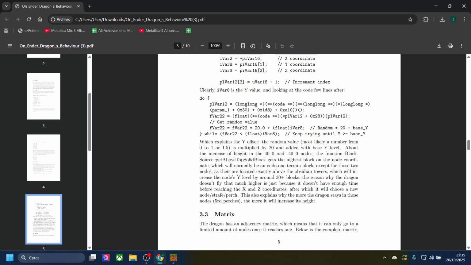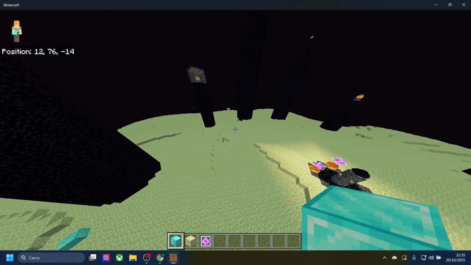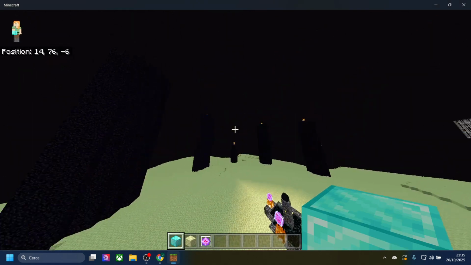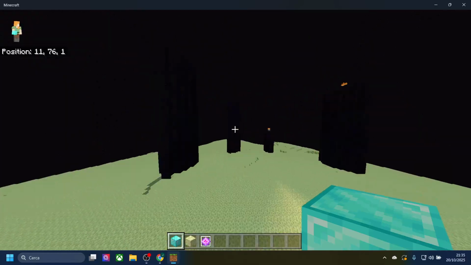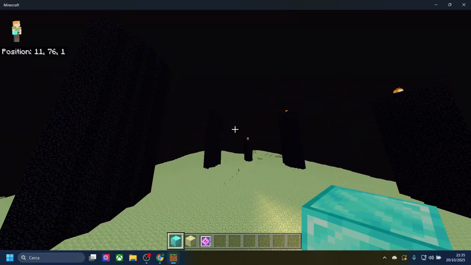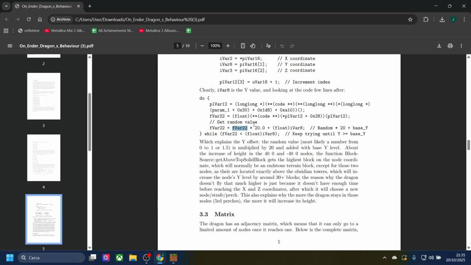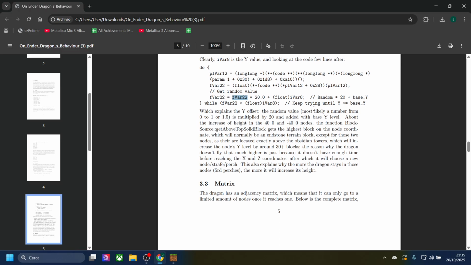So there will be a random value times 20 times IVAR 8, which is the y coordinate, which basically means, I assume that FVAR22 will be a value between 0 and like 1.5 or something, which will mean that the dragon will also always have a 25 blocks range, completely random, in which it will fly at every node. And this is the reason why the Y level is always weird.